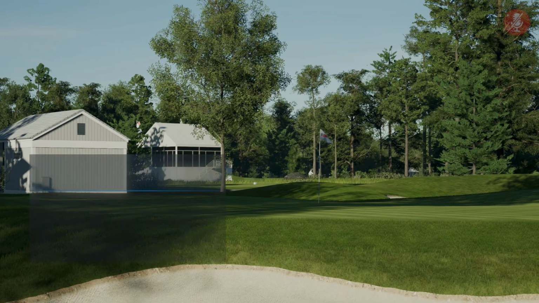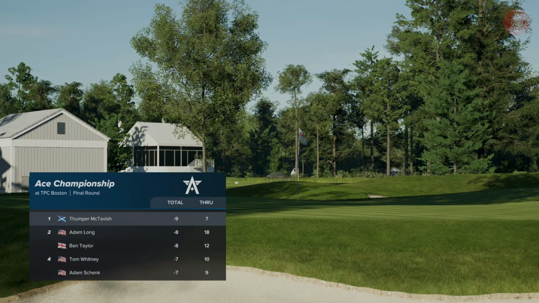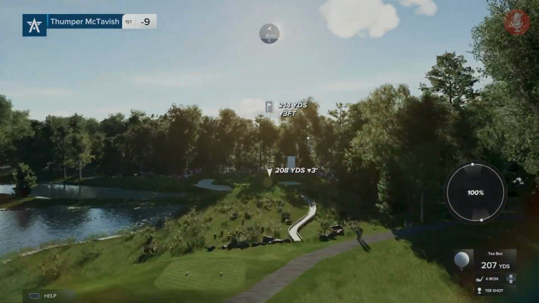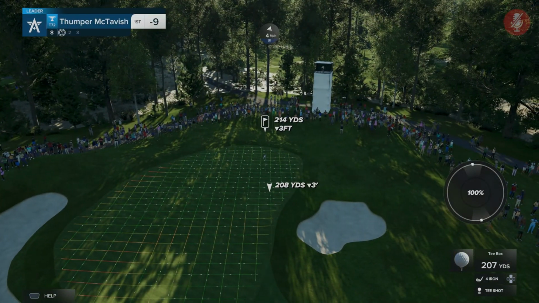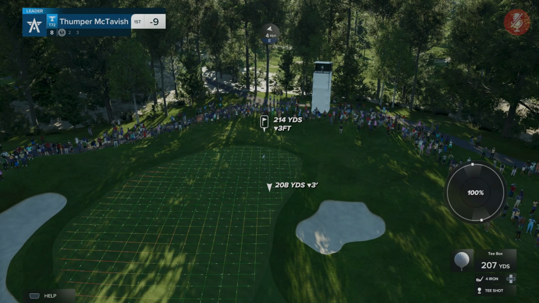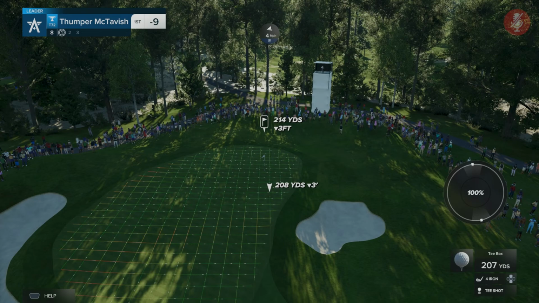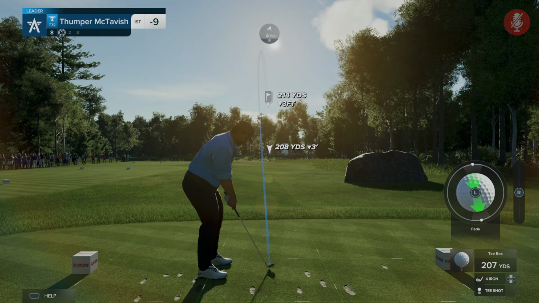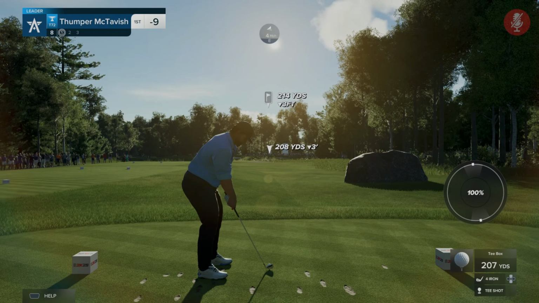Here's a look at how things stand. It's a one-shot lead. All right, we're moving along to the action at the 8th. For a long par 3, you've got to figure out how to hit something high and soft to hold this green. For whatever reason, this green decides to repel golf balls instead of accept them in. I think it's made out of Gore-Tex because there is nothing soft about this green. This is one of the most difficult ones on the golf course.